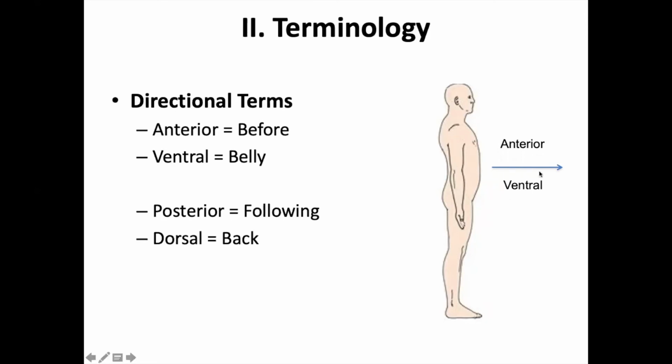So for humans, these words are the same. Posterior and dorsal, also for humans, these are the same. Behind. Your back muscles are posterior to your ribs, meaning your ribs are in here, going around the center of your body, or the inner of your body, and on top of that, closer to the back, are your muscles. So they are posterior, they are dorsal.